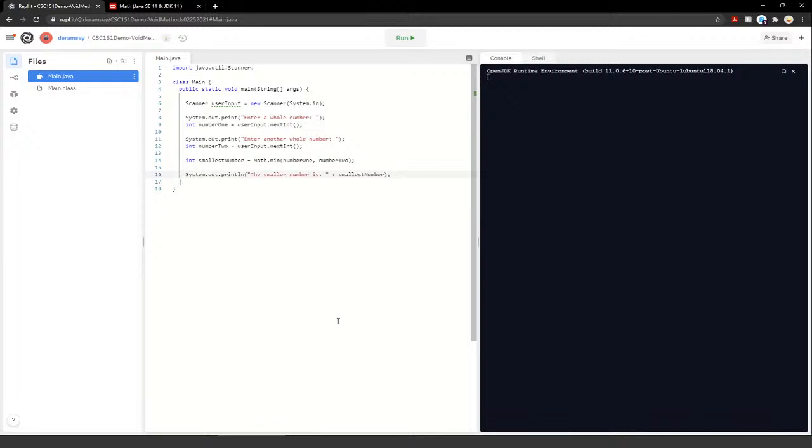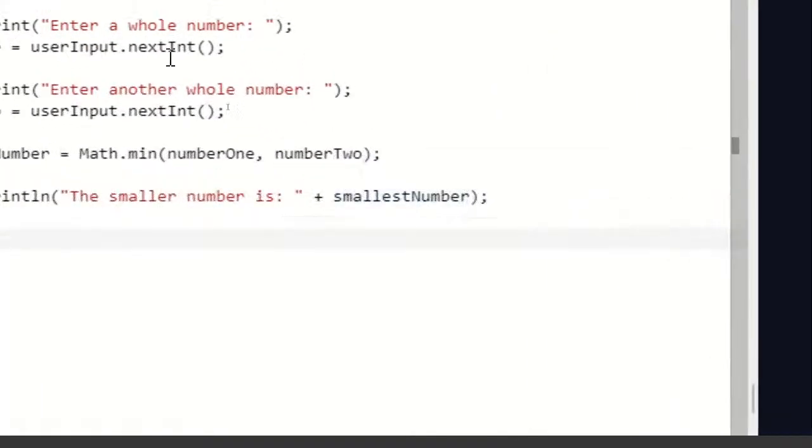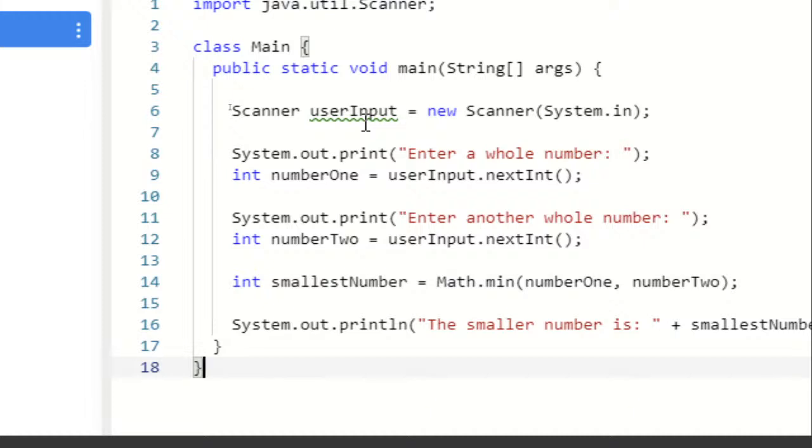Although I guess we could if we set variables. Yeah, let's take all of this and put it into some other functions. So I'm going to create a function to get my input, and I'm going to create a function to do my calculations.